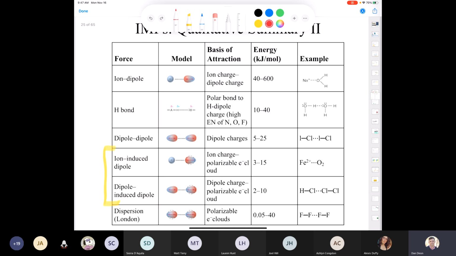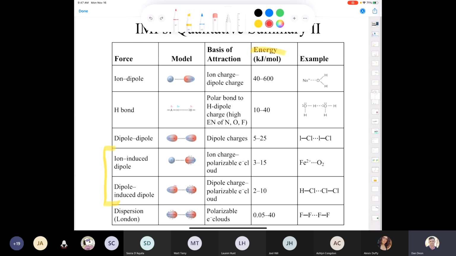And you can see that is characterized here in the amount of energy in these intermolecular forces. So we'll go from the top. We have the ion dipole, the hydrogen bond, and the dipole-dipole. We just covered those in gross and dirty detail. If you go way down to the bottom, you have the dispersion forces, which we call London forces or London dispersion forces. If we go up from the dispersion forces, what about a dipole and an induced dipole? What if you have a polar molecule and a nonpolar molecule?